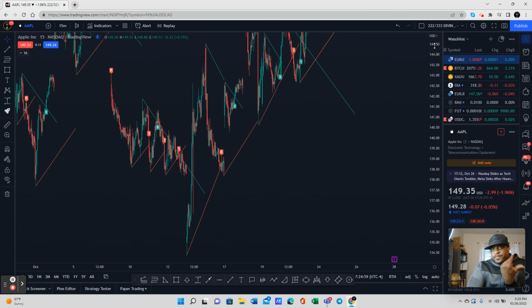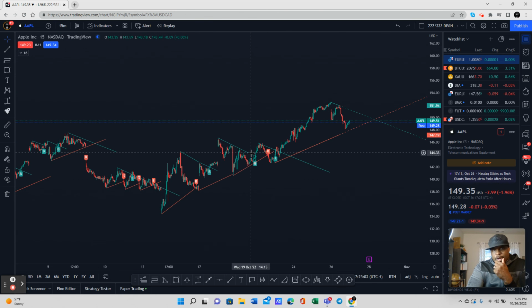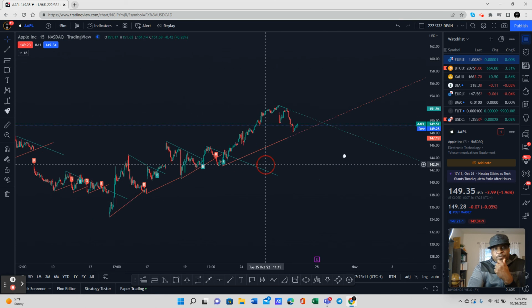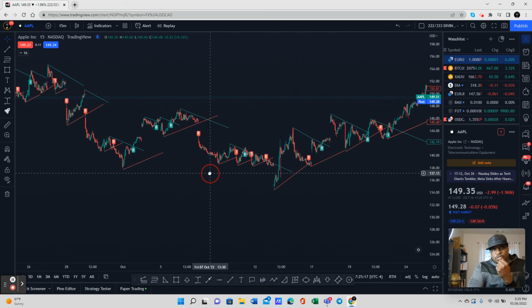Of course, this is on the 15. You go on any time frame. All right, we had a break here. All right, we had a break there. That was successful. All right, we had another break. And then you got a pullback. Yeah, you got different movements. Look at it. Of course, this is a gap down and break, but it's nice. You can see the structure.